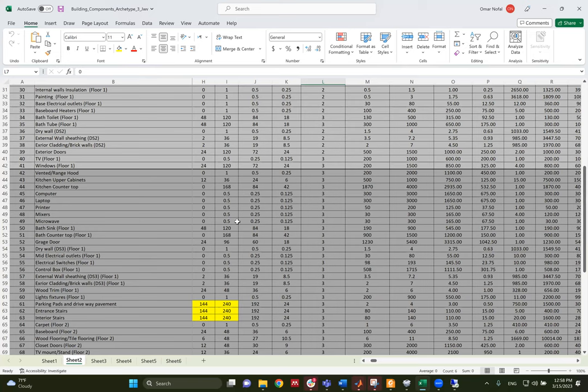Yeah, and then I listed the non-structural components, like drywalls, and also you will see external wall sheathing, the sheathing outside of the home, exterior cladding and brick walls if you have them, the wood trims, the light fixtures, the parking beds. The parking beds are the concrete beds. Maybe they will be floated from the ground, so they might lose soil underneath them. So it needs to be replaced.